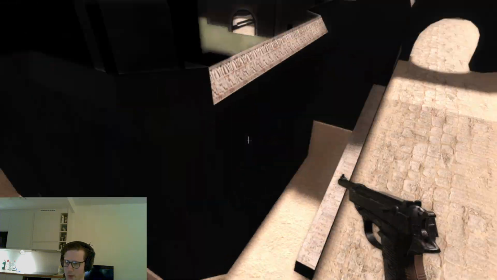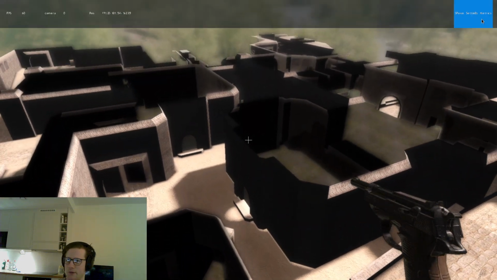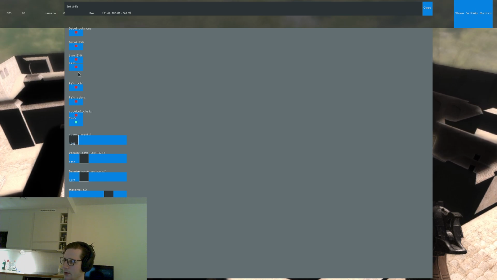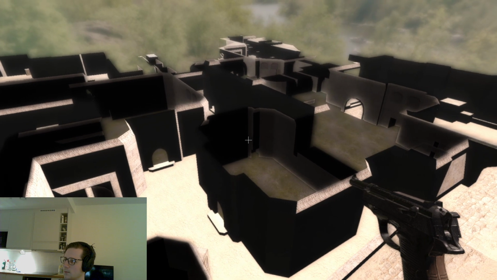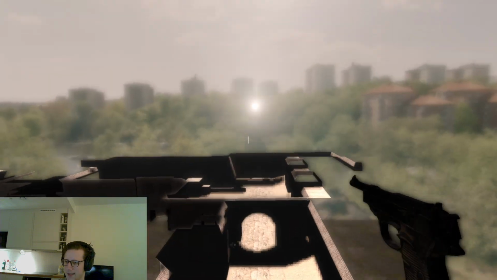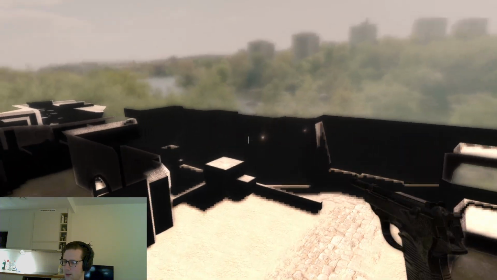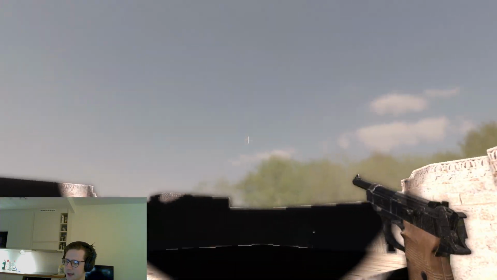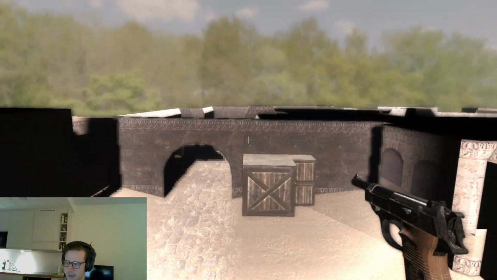Maybe we can try ray tracing this. Let's turn off shadow mapping. Turn on rays. Oh, it actually does work. So here's the Dust map ray traced. You can actually see some real-time shadows here.